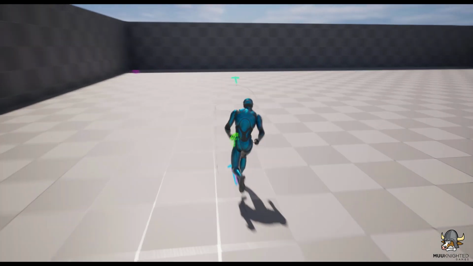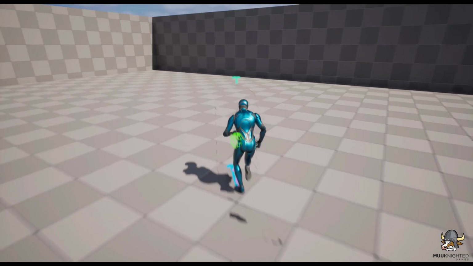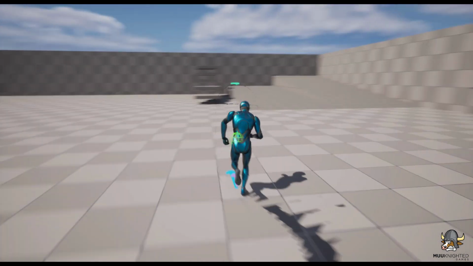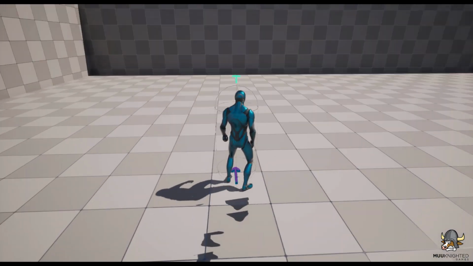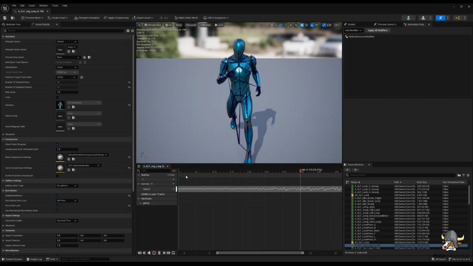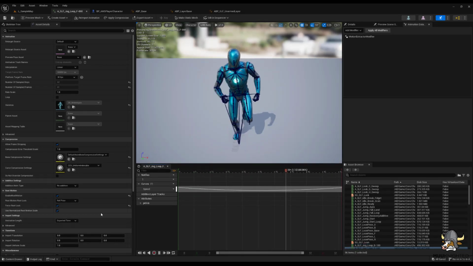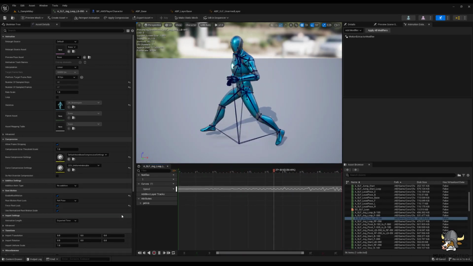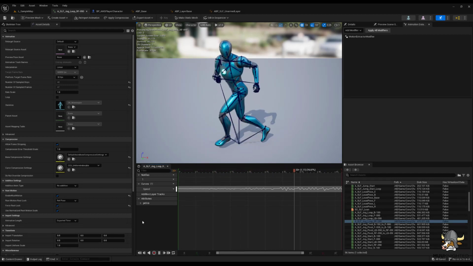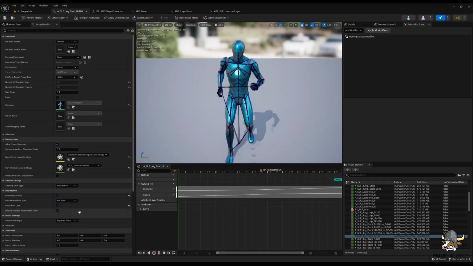For your own project, you will need to determine when to use distance matching, when to use pose matching, and when to use both. Here, again, this is just an example. Importantly, none of the animations use sync markers. Pose matching does all the work of making sure state transitions are as smooth as the original animations allow.